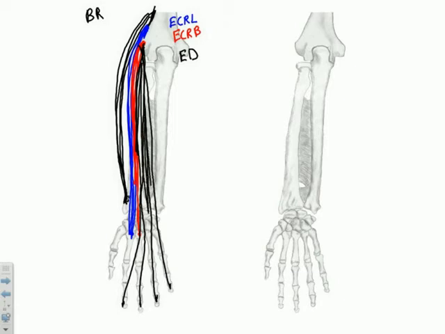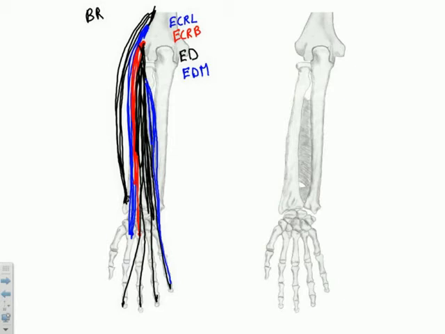So there's Extensor Digitorum. Lateral to Extensor Digitorum, so we had these four tendons going to each of these different digits. There is a small muscle associated with Extensor Digitorum which sends an additional tendon down to the smallest finger, and so we call this Extensor Digiti Minimi. Digiti Minimi being an expression that we use for that pinky finger.